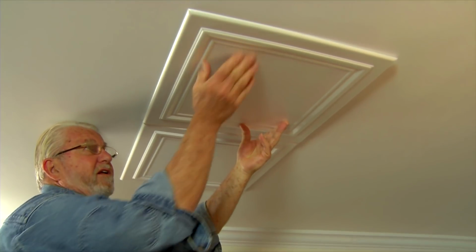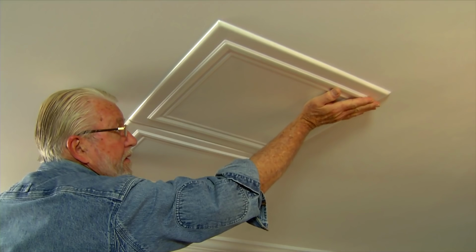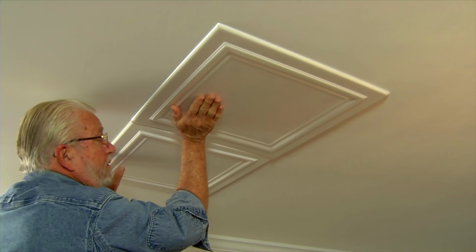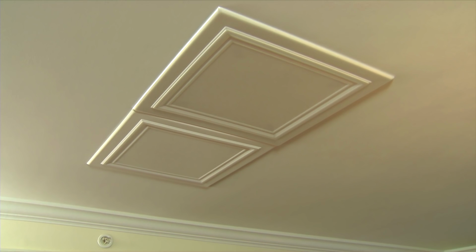Use the flat of my hand here. Push it up. There. I can begin to get some idea of how it's going to change the appearance of the room.